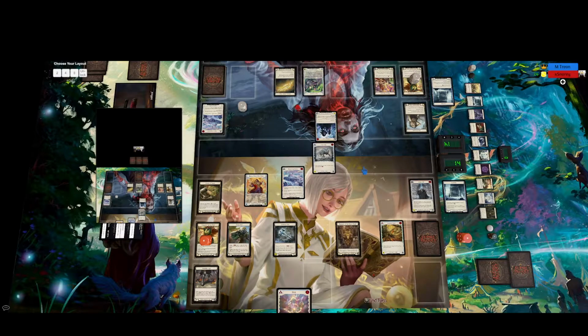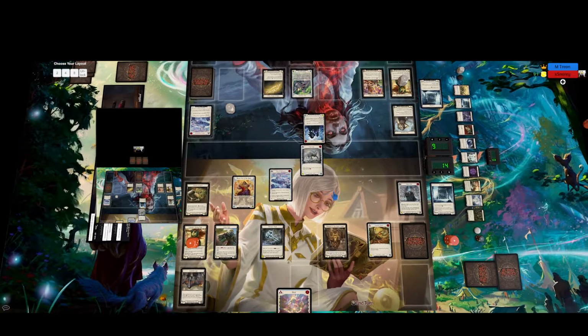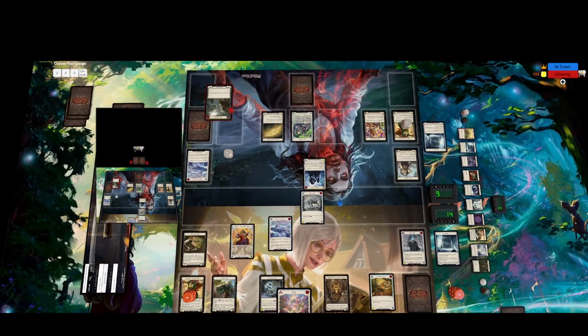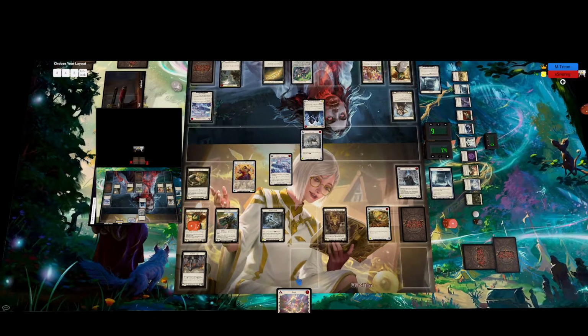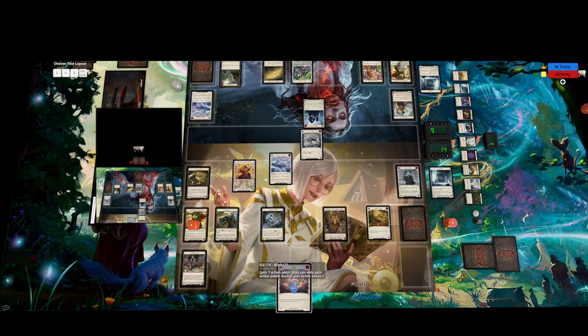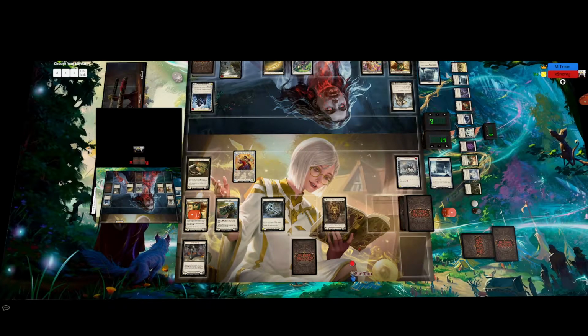I'll block 3. Okay, so you'll take 8? Yep. And then trigger, pay 2 or discard a card? I'll pay 2. Okay, and then we'll arsenal and pass. Tunic.